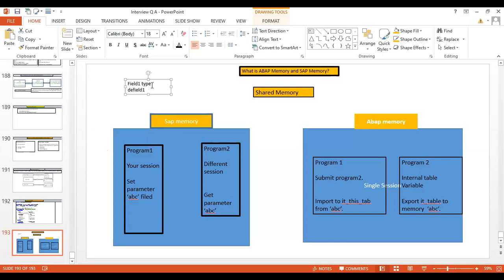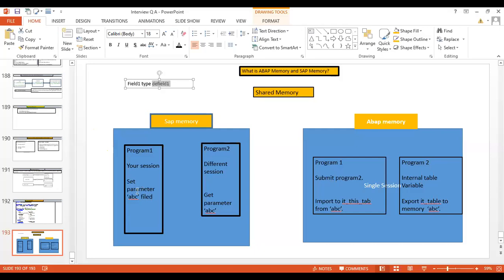Where can you get the parameter ID for this particular field 1? At domain level? No, not at domain level. The parameter ID will be at the data element level. If you double click on this data element and go to the further characteristics of the data element, you will be able to see the parameter ID there. So the parameter ID is at the data element level, not domain level.